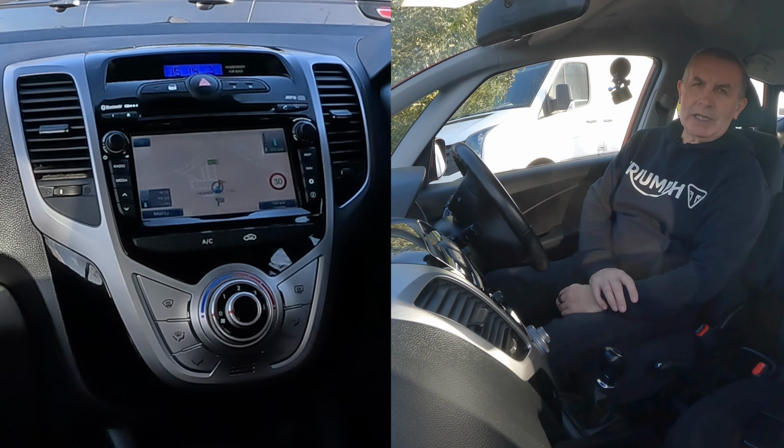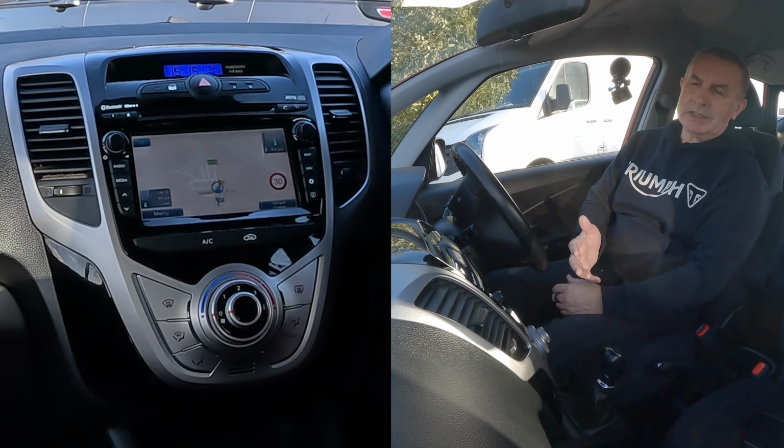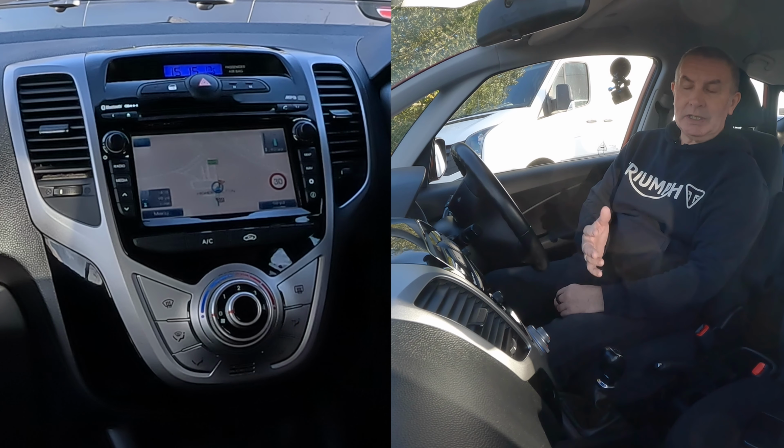There's one too many stages in there, I think, that Hyundai could have cut out. But anyway, it only takes you a couple of seconds more, and it saves you a whole lot of aggravation in taking wrong turnings when it's activated. That's how you do it.